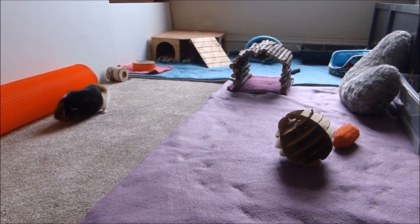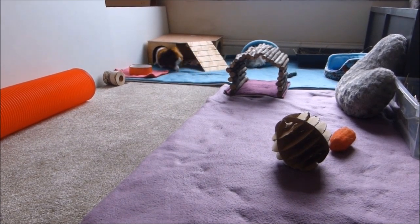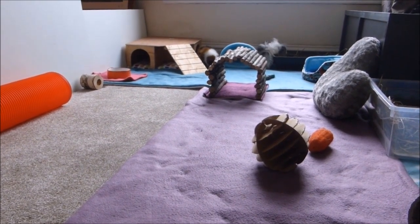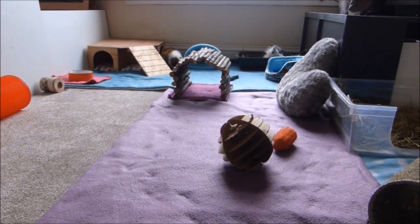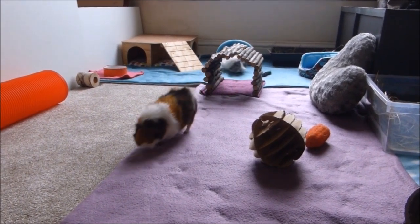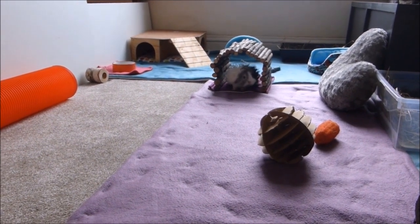She's now off the antibiotics. She appears to be a lot better, although the ear is still quite sensitive. I have tried to clean it out a few times. I am suspecting maybe rather than an infection, she's just susceptible to getting dirty ears and getting a build-up of wax in them, which poor piggy would be a bit annoying for her. So I'm just going to see how we go. I might take her to the vets again.